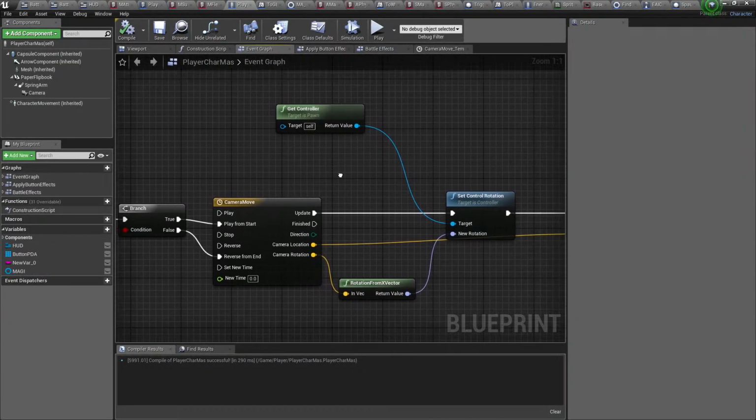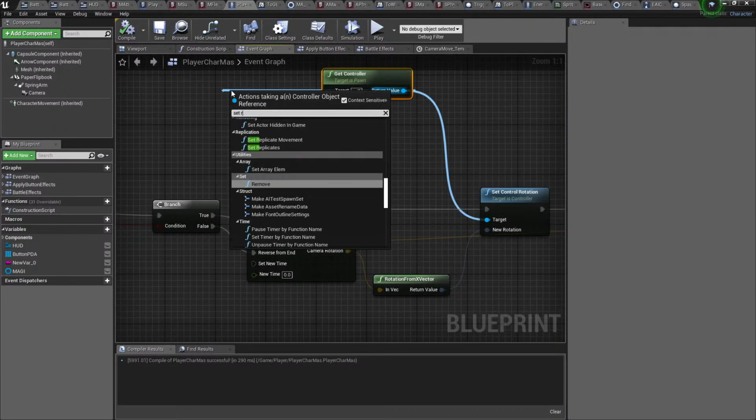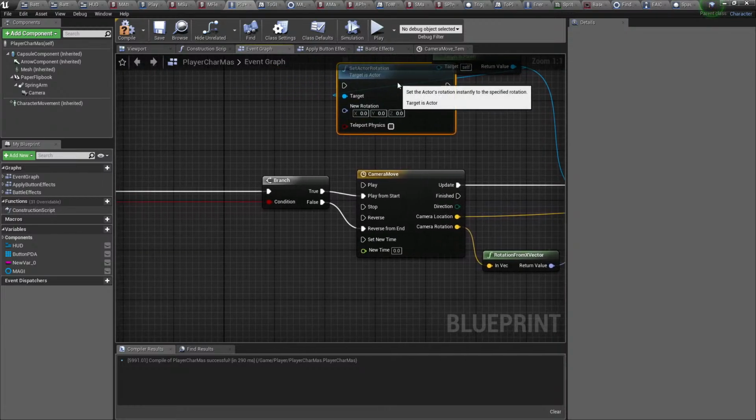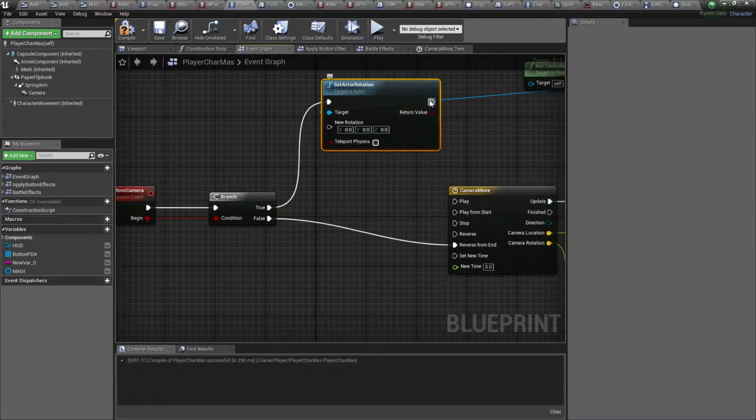But I could try to set the controller rotation, set the rotation of the controller to the rotation of the player.